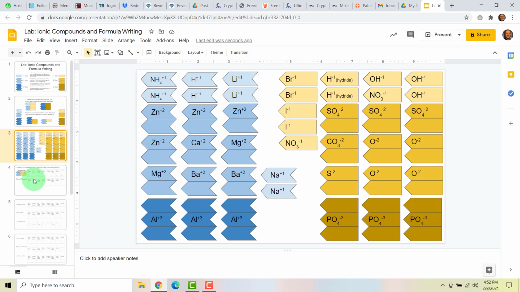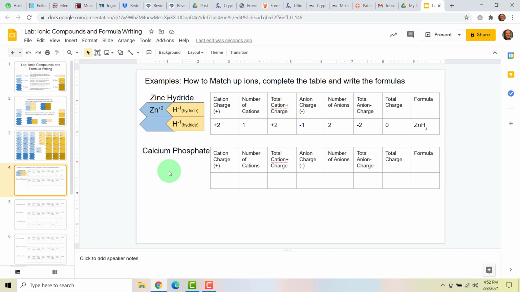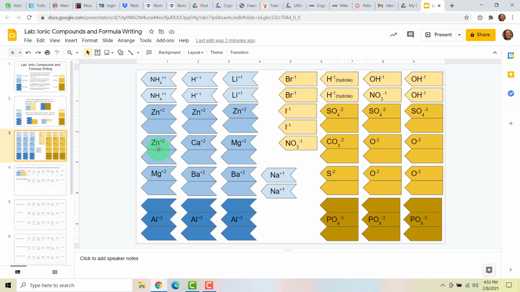And so when we go through, we're going to be actually creating some things here. And so I want to show you an example and also show you how to calculate this. And so one of these is done for you. And when you actually go and do the actual lab, you'll actually have these. I will leave it as completed, but I have one done for you here already. And you're going to be completing them and I'll show you how they are. So for example, zinc hydride, we need to find zinc and we need to find the hydride. Hydride, when it's listed second, hydrogen is going to be the hydride. It's going to be the negative value. Zinc is a +2 ion. Again, if we look at here, zinc is a +2.